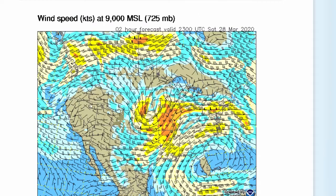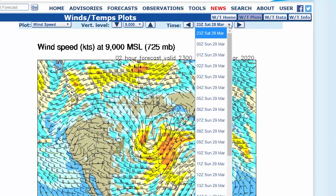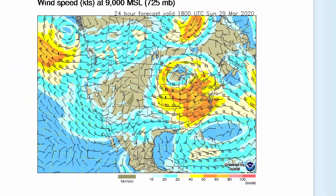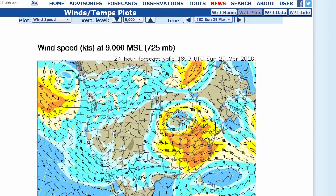What's nice about this is it shows you generally what it's going to be doing. We can click forward to see what tomorrow looks like. Saturday, Sunday, 1800 Zulu — we can see things have deteriorated here a little bit. Where we are, we're still looking at pretty good winds aloft below 15 at 9,000. But we can see how that may be deteriorating a little bit.